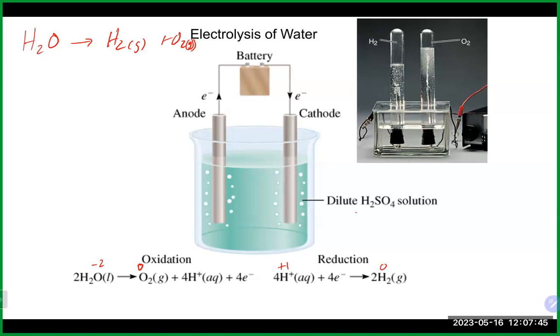Usually when you do something like electrolysis of water, some type of acid is added to the water. A lot of times in book type problems, they may not straight up say you're doing the electrolysis of water. They may just say something like dilute sulfuric acid is used in an electrolysis cell, and that is basically the electrolysis of water. So if you see something like that, these are going to be your half reactions that occur, and it's really that electrolysis of water.